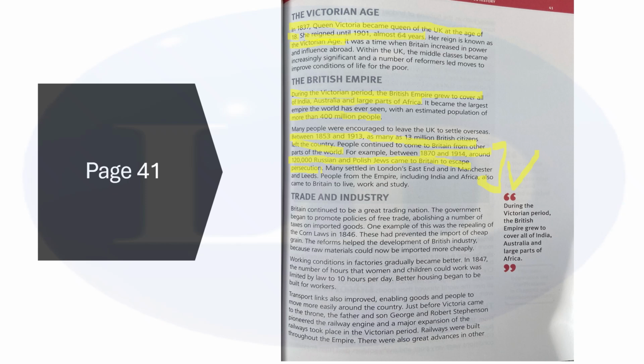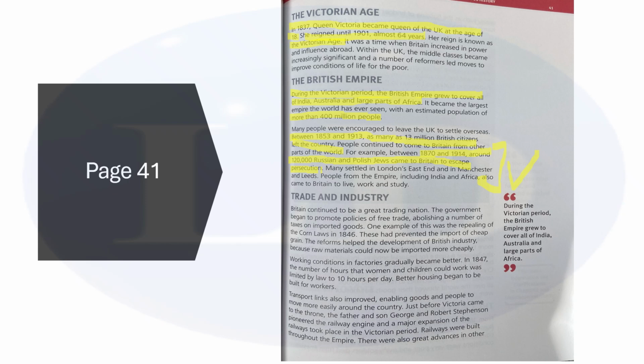This sentence is very important because it has so much information. For example, between what 2 years did Russian and Polish Jews come to Britain? Or between 1870 and 1914, how many Russian and Polish Jews came to Britain? Or the question could be, between 1870 and 1914, 120,000 Jews came from which two countries? And then you will have to choose two countries. So you can see that I keep giving you these examples so you can see how the question is structured.